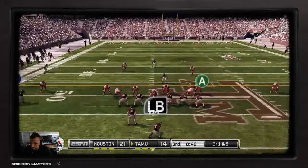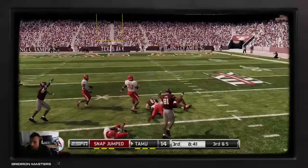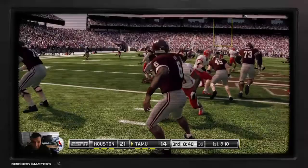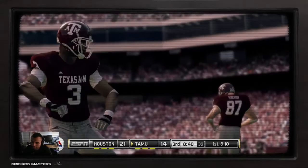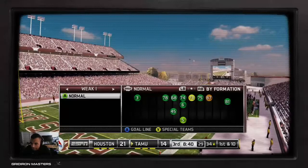Come on. Over the middle, got his tight end. And down he goes at the 34. Tight ends can really be a wild card in any offense. This is actually a go-to play on like third or fourth down when the defense is looking to blitz. But I can't rely on whoever's running that route because they're probably going to drop it. First and 10, ball on the 34-yard line.